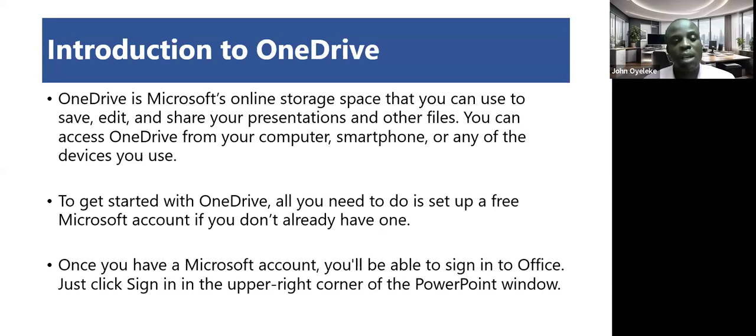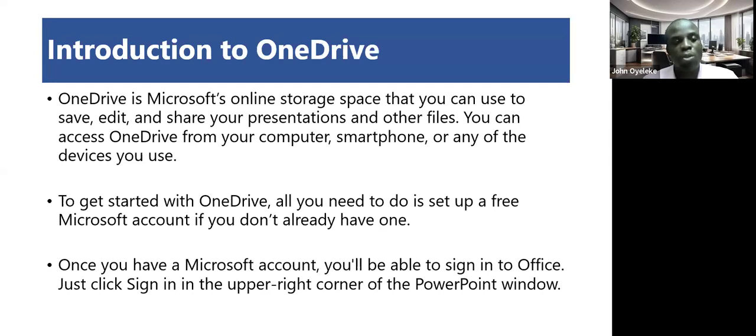Once you have a Microsoft account, you can sign in. You also have Microsoft Office, probably Microsoft 365. You can just sign in, and whatever you want to save from your desktop applications, you can save to your Microsoft OneDrive. So what I'm saying is that you can access Microsoft OneDrive via your Microsoft applications.